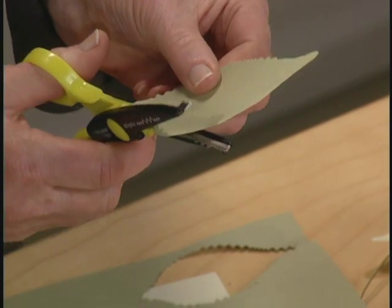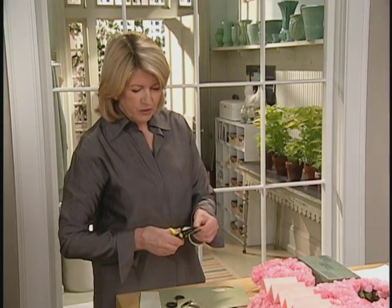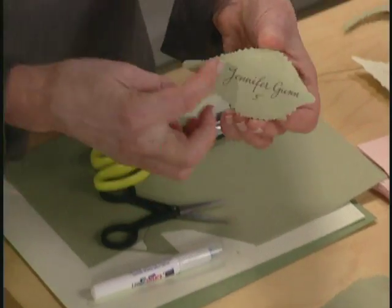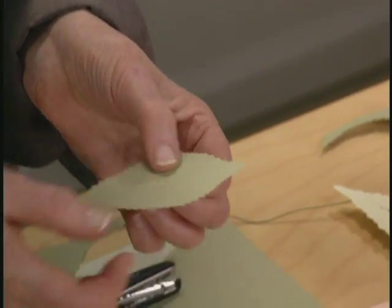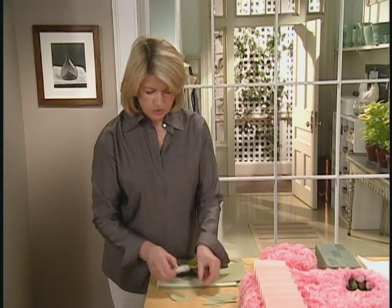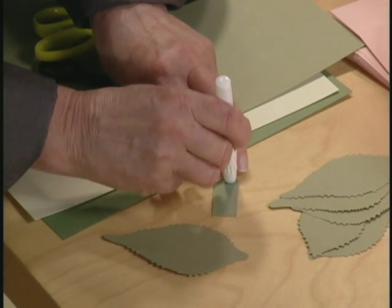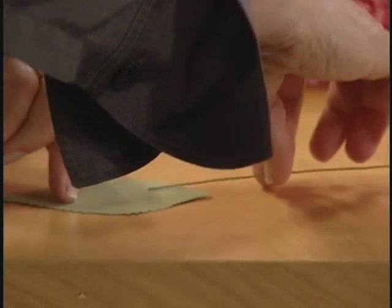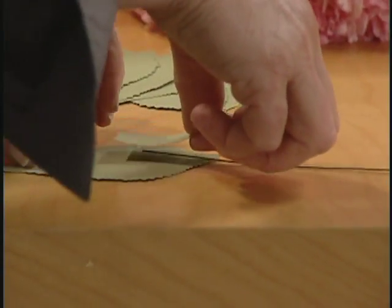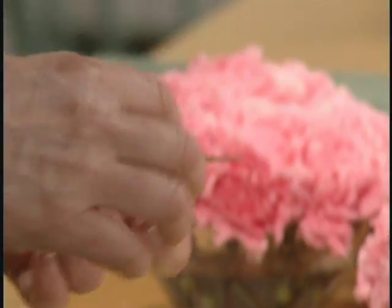These are so pretty. And you can really make a decorative, almost a deckled edge on your little place card. Once you've cut out your leaves — and you should do all the leaves first — then you can have a calligrapher write the names of the guests. Or if you have very beautiful handwriting, you can do that yourself. And of course, the table number. On the back of the leaf, you can affix the little stem using a glue stick. Just apply the glue, and we're going to use a piece of floral wire. That floral wire will enable you to stick the leaf into the wreath. Just put that on the back of the leaf, let them dry well, and you have your leaf card.